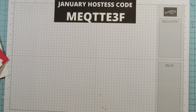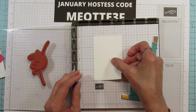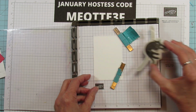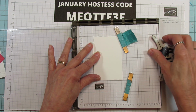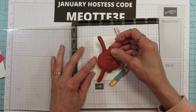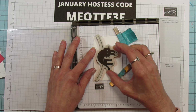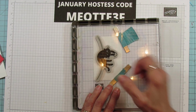I am using our Stamparatus today because this is a great way to get this to stamp exactly where you want it. I'm going to put it right here, put my magnets down here, and I'm going to line this up on here. If you don't have this tool, y'all, what are you waiting for? And I got that upside down, so I got to do it the right way. So I'm just lining it up here, and then we're going to lay that down where we want it on here. And I wanted it really dark because this is such a solid image. Sometimes you need to stamp it twice, and we need to do it this way so it stamps. Oh my goodness. All right, here we go. So I'm going to put that down there like that.